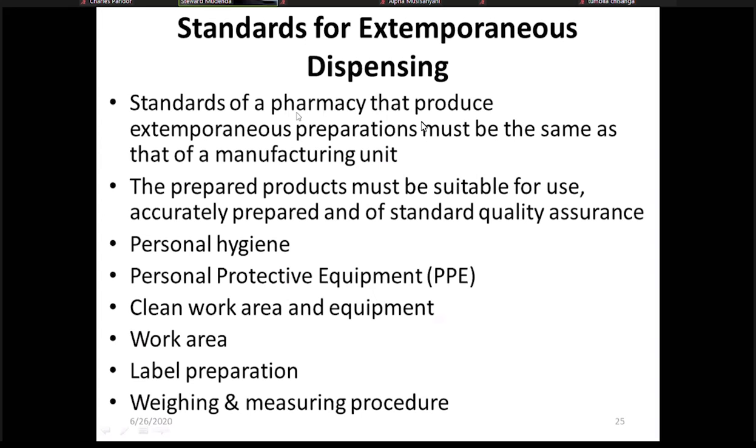the labels are prepared from. It's not everywhere, wherever you want. No. In the compounding room, there must be an area where the label must be prepared. Then weighing and measuring procedure. Those active ingredients you're weighing, of course, you must have scales. Measuring scales for your active ingredient, measuring scales for anything that you want to use, or other apparatus used for measuring volumes. You measure your volumes and so on.